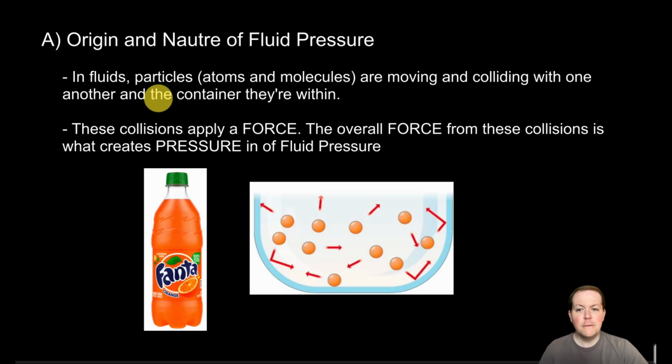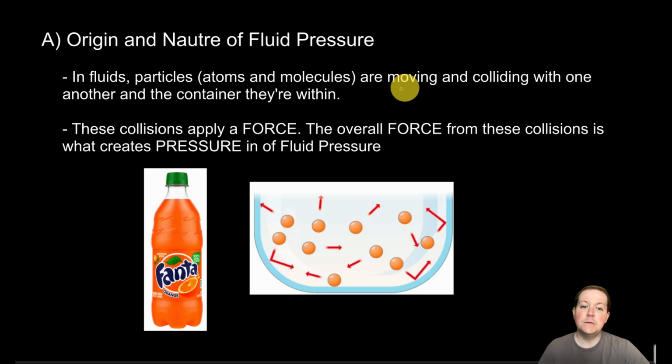So what's going on? This first bullet point is highlighting the key idea. Even though in AP Physics 1, we are mostly dealing with objects on our scale, like human scale, blocks, even a flow of water through a pipe, the origin of pressure is really going to require us to do a quick detour. We're dealing with atoms and molecules and the motion of those atoms and molecules, which make up a fluid, say a liquid or a gas. If you remember, in liquids and gases, those particles are not tightly bound together like they are in solids. In liquids and gases, those particles can move around much more easily.